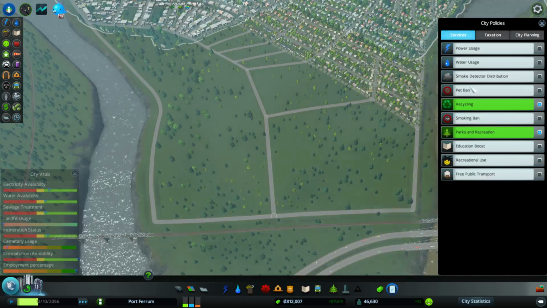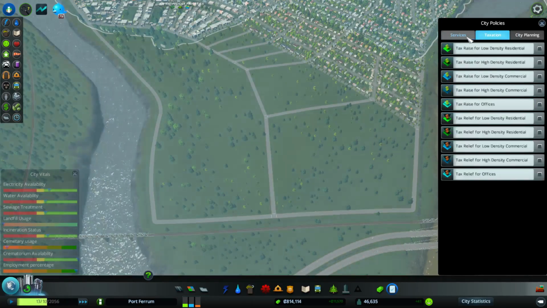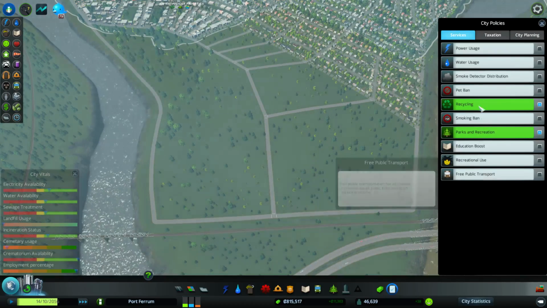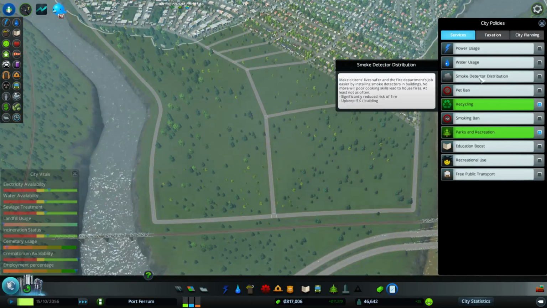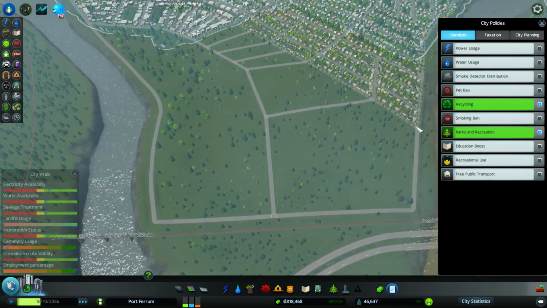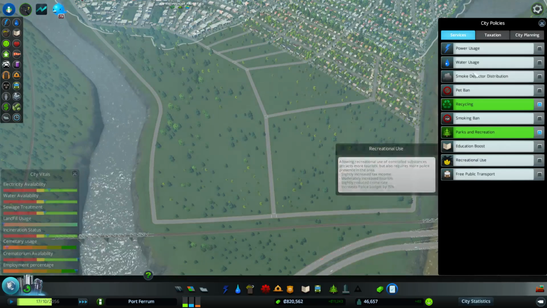I gotta do something about that. It's not that I don't like making money, it's just that it's weird that I'm making money. No, that's gonna tank my economy. Smoke detector distribution, we already tested that out. Smoking ban, no. Recreational use, nope.